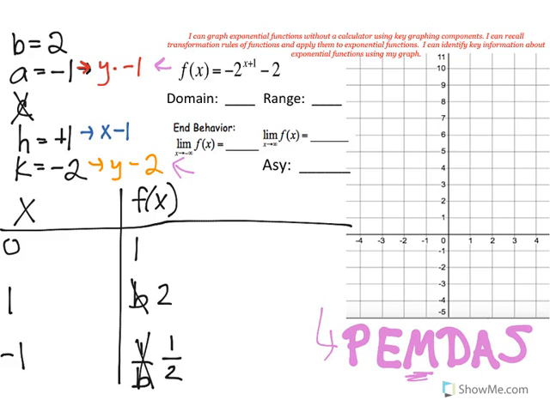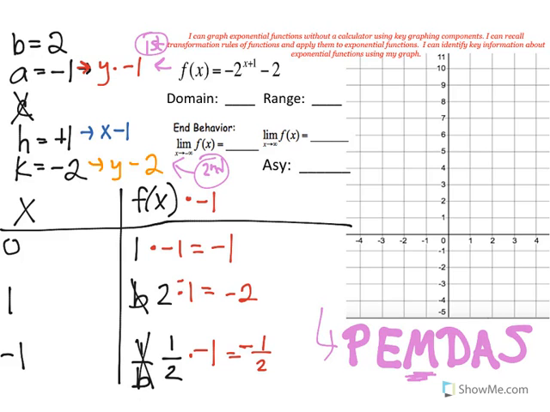Okay. So up here in your transformation rules, are you going to multiply your y values by -1 first, or are you going to subtract them by 2? Based on your order of operations, you are going to multiply by -1 first. Then you will subtract that by 2 second. Okay. So I just wanted to help you out with that. You can go ahead and pause the video again if that was helpful for you to keep going, and we'll reconvene in just a few moments.